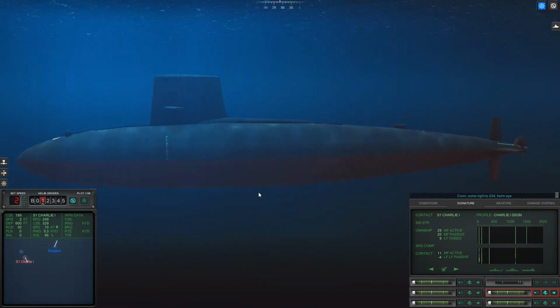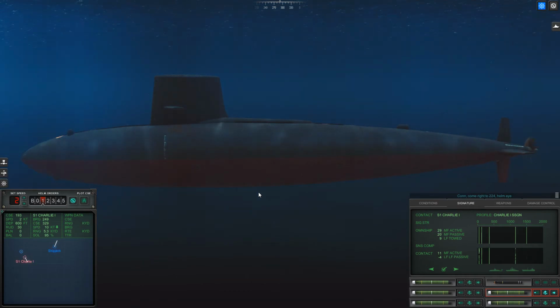Whale Hunter Simulator. I don't have enough torpedoes. In fact, I do. I've got loads of torpedoes. In fact, it's the only thing the Skipjack can bring. So, yeah, we've got plenty of torpedoes.